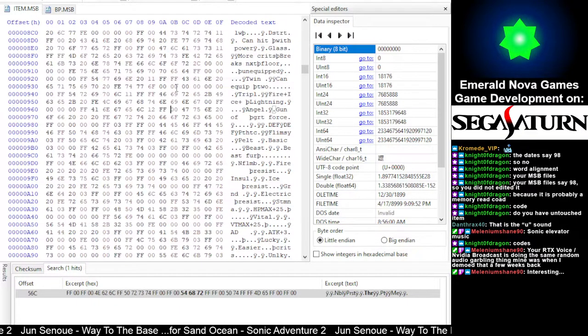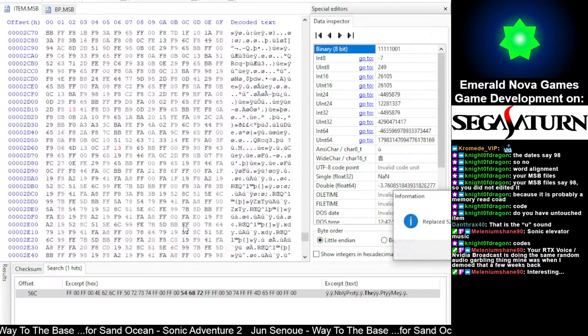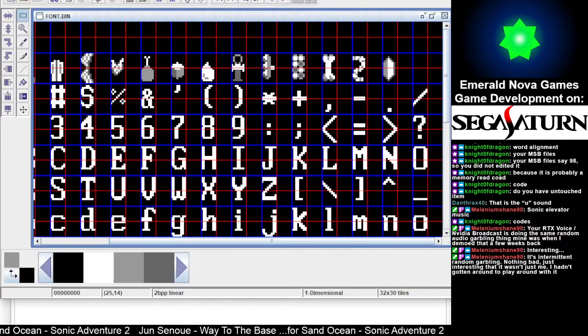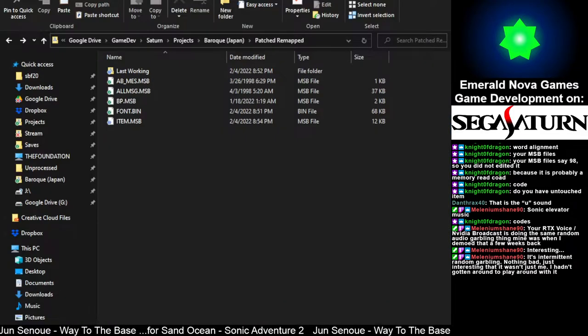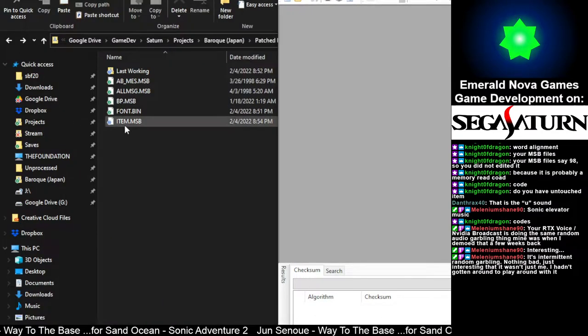Okay, so what else do we need? Let's do a find replace. Just do it for everything. From 03 to 13. How many do I need? 1, 2, 3, 4, 5, 6, 7, 8, 9, 10, 11, 12, 13, 14. Okay. Would you stop? Okay, you know what? Let's just restart. Yeah, okay. And let's assume that this didn't break anything. I don't know why HxD is giving me so much crap.